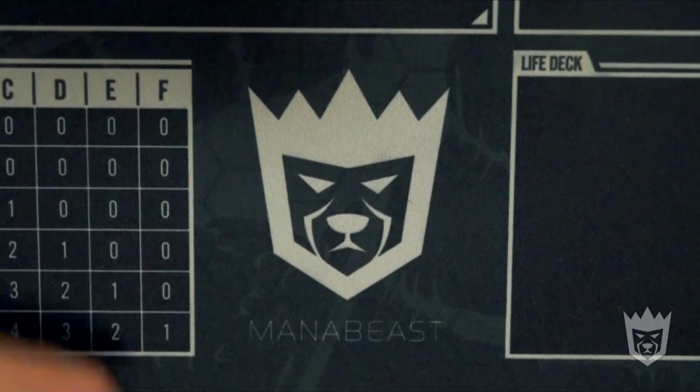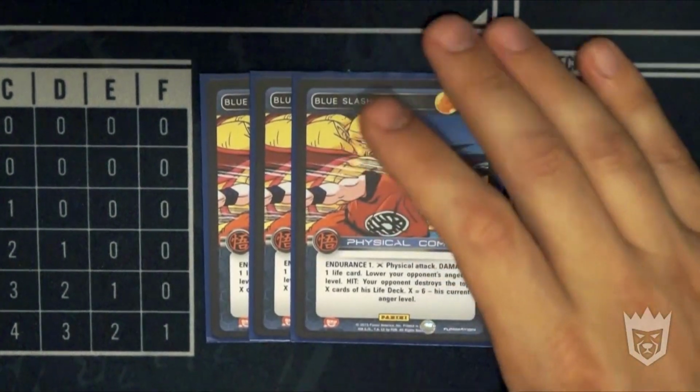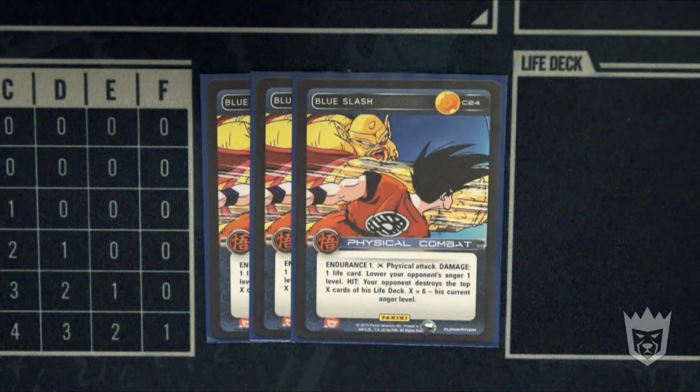All right, so let's talk here about the physicals. We talked a little bit about it with Android 16's Rocket Punch. We're gonna run 3 Blue Slash. Now this deck is a very physically based deck, but it's not a physical AT deck with just stages as much as it is a physical life card deck. So the fact that we do have a few energies in this deck, we're not really gonna wanna pay a lot of stages, and we're gonna wanna do life card damage. We're not worried about the stages.